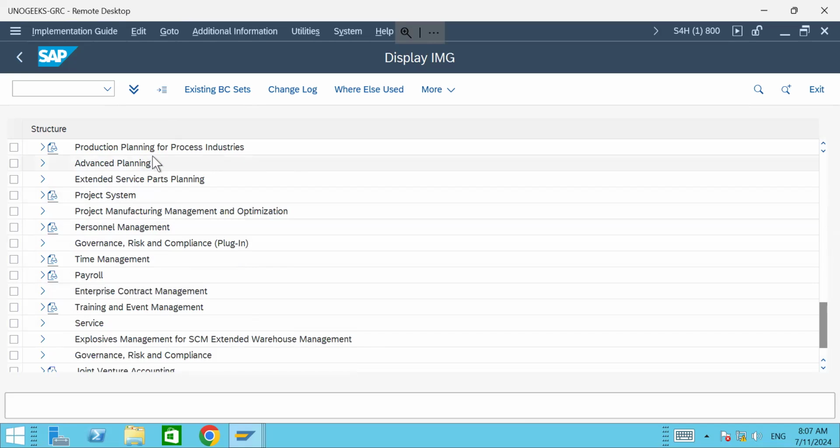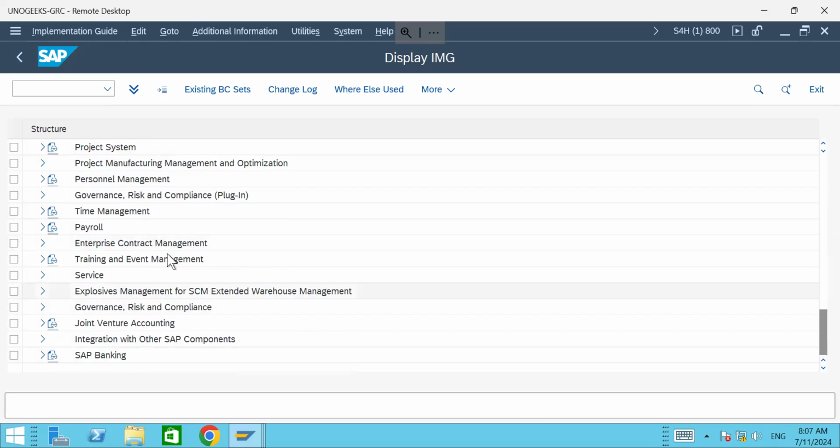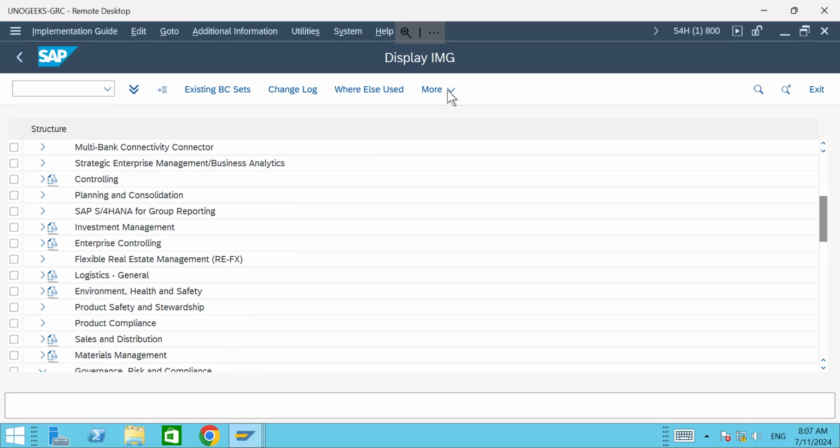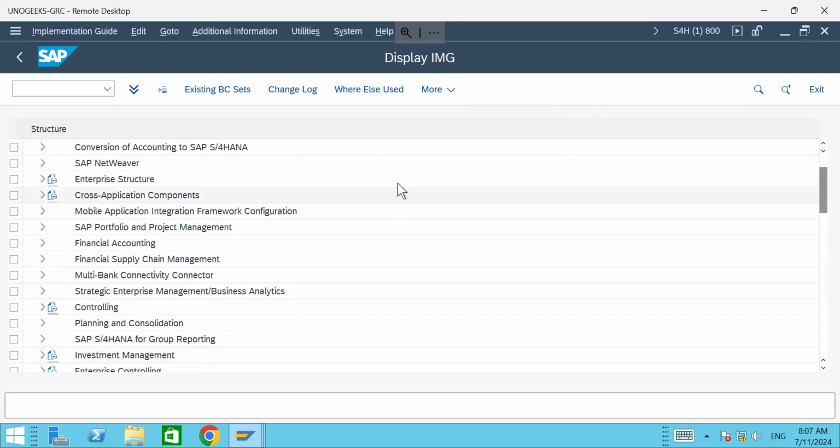So over here, you will see multiple things and multiple configuration options. So this particular T code is used for configuration. And in SAP security, we are not using this T code, but this T code is basically used by functional teams for configuration in the system. Likewise, in GRC, you are doing configuration.